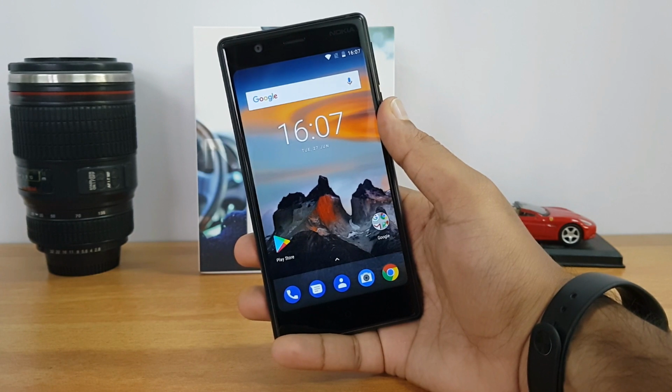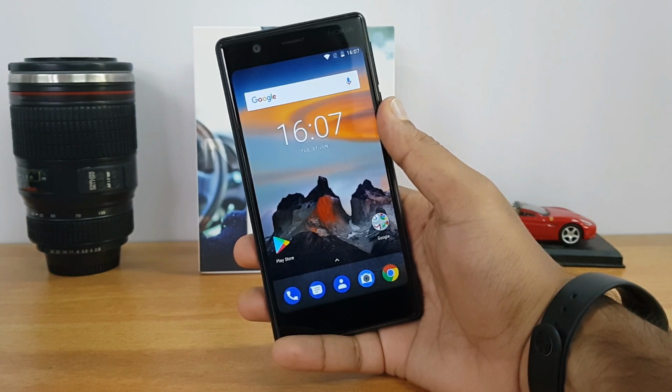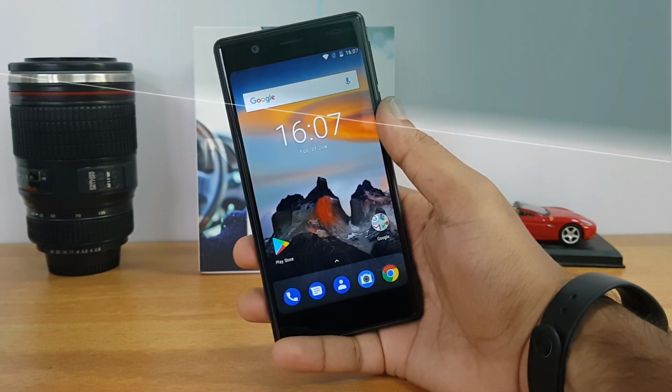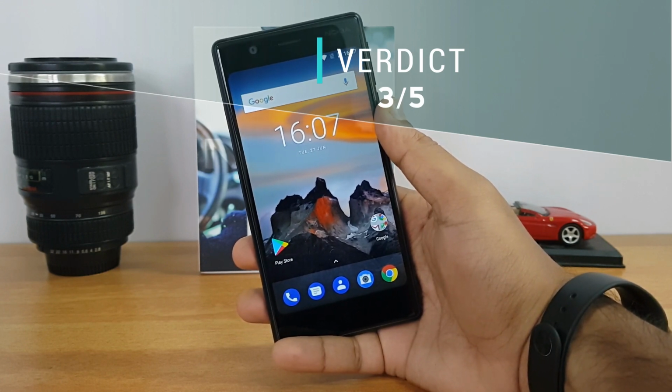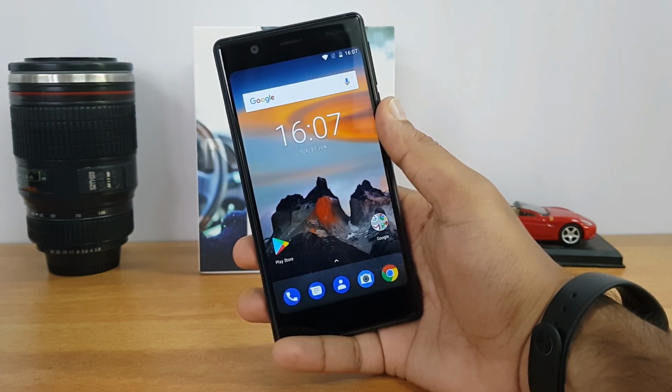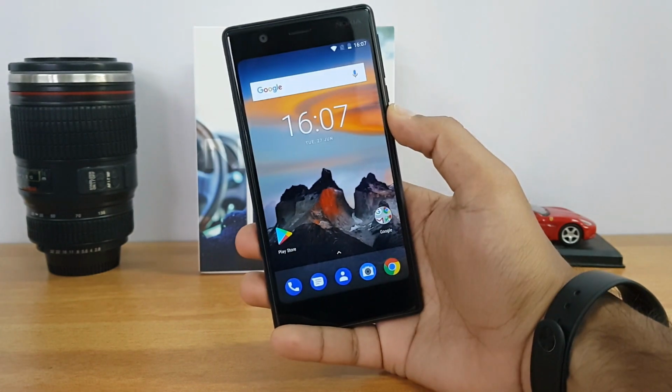Priced at 9,499, we feel that the Nokia 3 is slightly overpriced. The better alternatives definitely are the Redmi 4 or even the Redmi Note 4. The base variant is still better than the Nokia 3. But if you want to buy a Nokia branded device at the most affordable pricing, then this is the device to go for. But mind you, you have to bear with all these cons when using the Nokia 3.